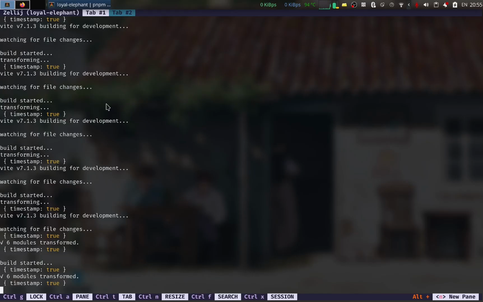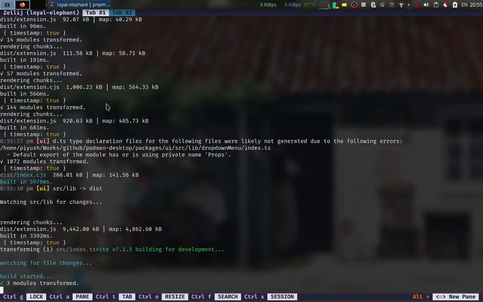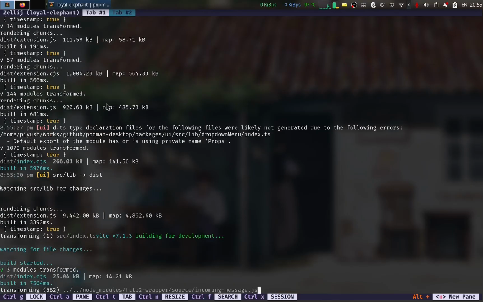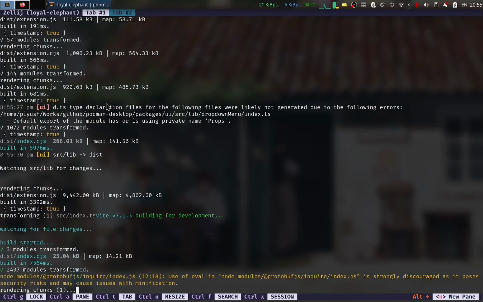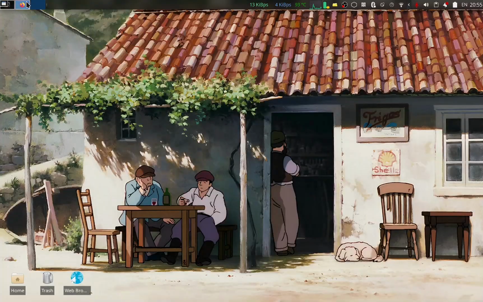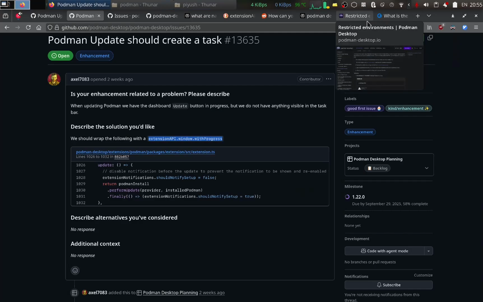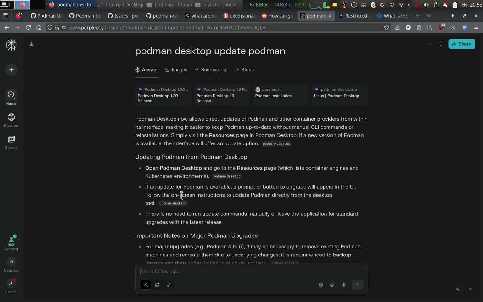I don't know. But the whole thing is that most of the time I was spending trying to get that update button. I did try different things. First of all, I was confused about where it should be. I searched for it, but I didn't find it. I searched for some articles, but there also I didn't find it. But in the end, I asked Perplexity. That happens.